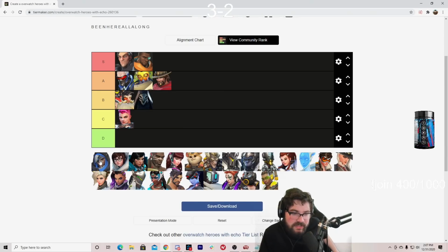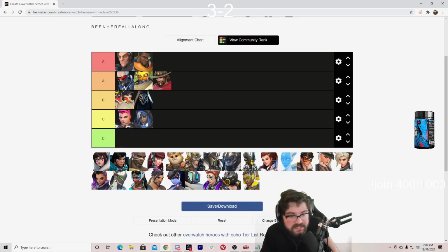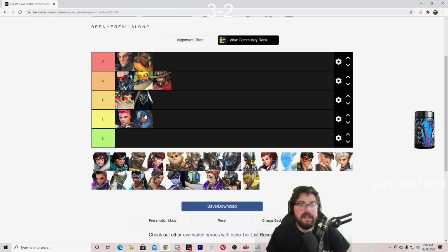Okay, unfortunately, folks, Ana is going to be a C tier character. I'm very surprised that Blizzard chose to nerf her back in October because, you know, how is Ana supposed to compete with the other supports in the category? They're just upgraded versions of her, right? Like, Bap can do damage and heal at the same time. He has more mobility. He can self-heal, and he can use his utility, while Ana can't, right? Ana can't nade herself and anti-heal the other team, but he can self-heal, and Immortality Field his team while doing damage. She's just an inferior version of Baptiste, Brig, and all the new supports that have come out.